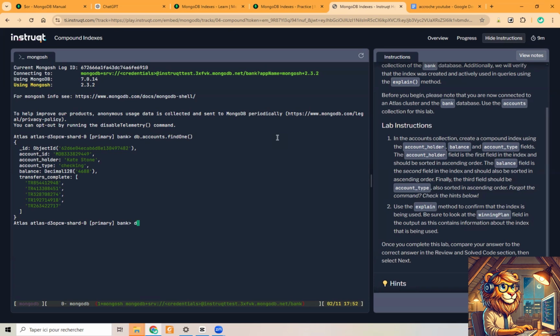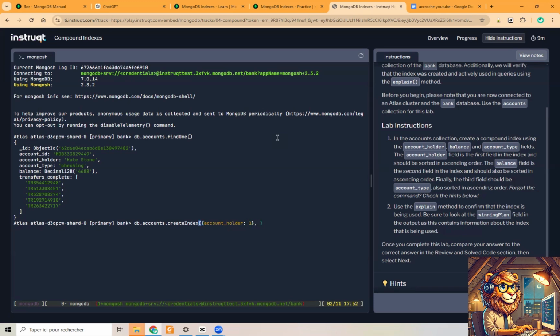Okay, so let's do database accounts, select collection and createIndex. And to create a compound index, we simply have to have a list of different fields. So account holder is the first element that we need to add. The field in the index should be sorted in ascending order. So let's give it a 1.